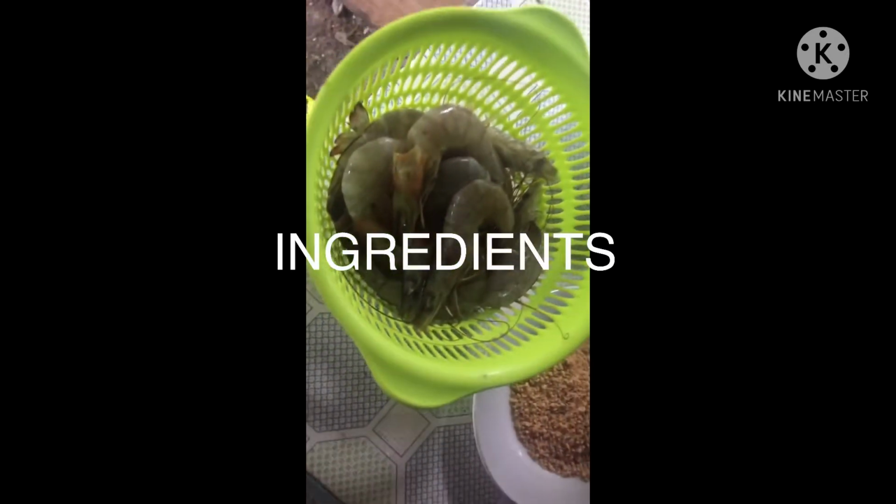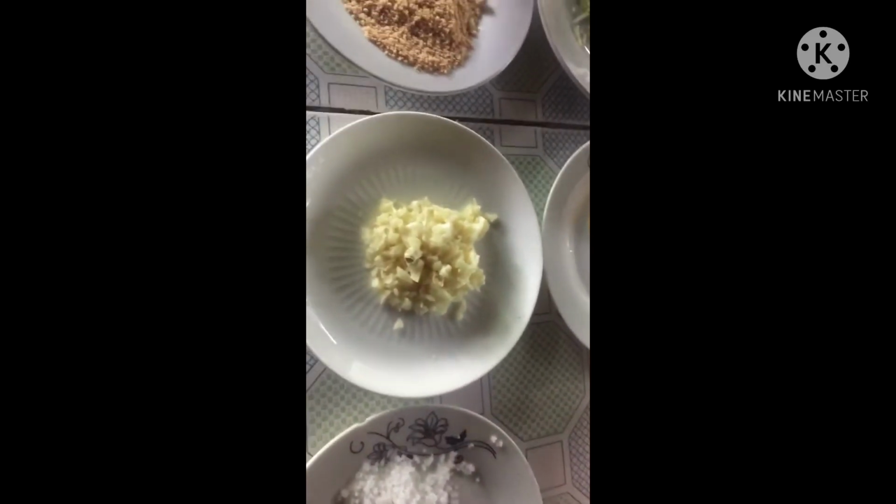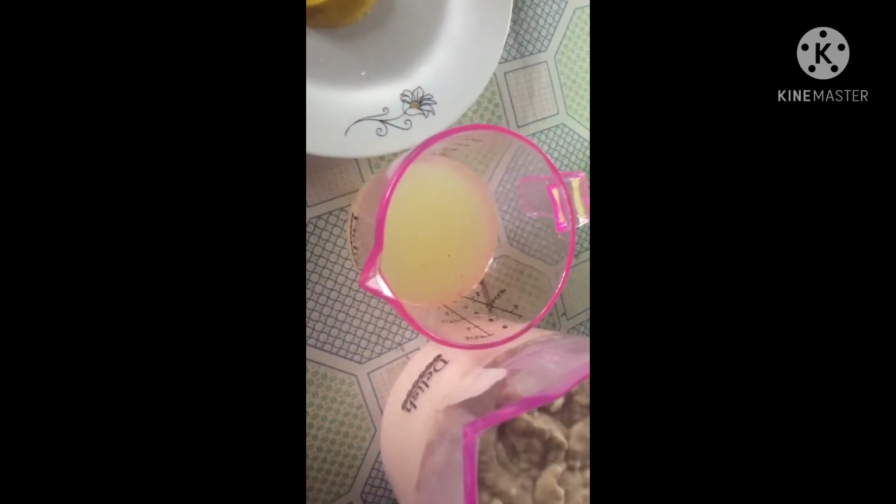Our ingredients. First, shrimp. Second, parmesan. And third, lemon zest. Fourth, mustard. Fifth, garlic cloves. Six and seven, salt and pepper. Eight, lemon juice. And nine, bechamel sauce.